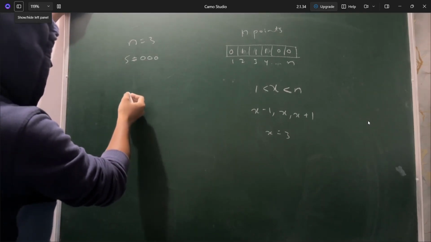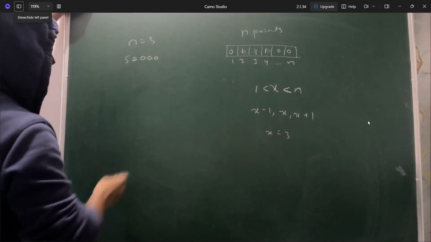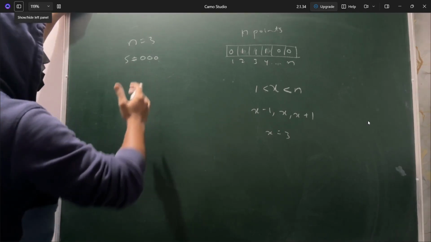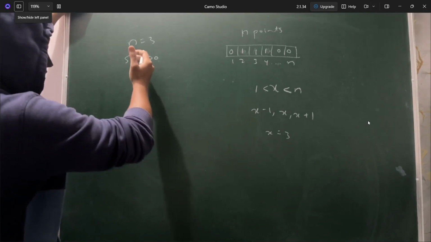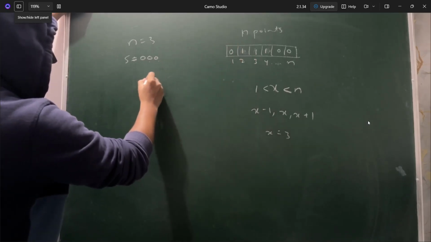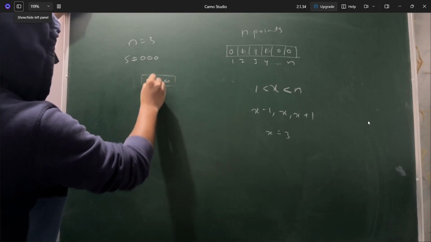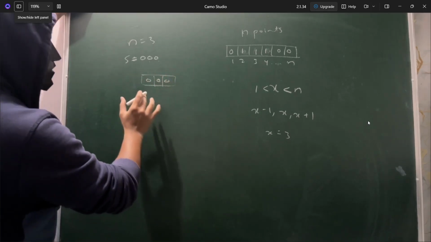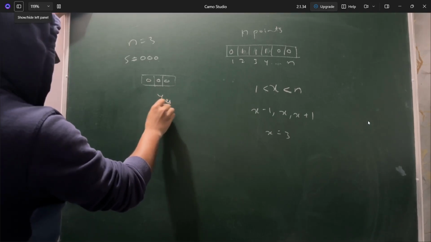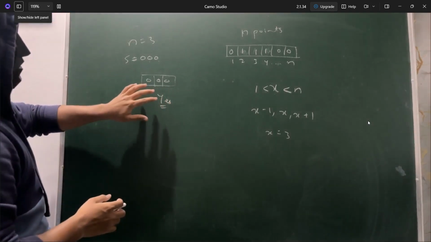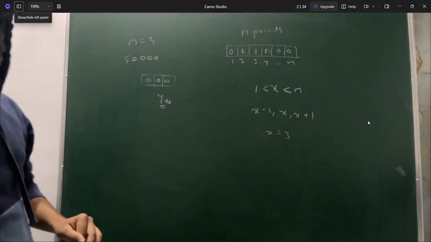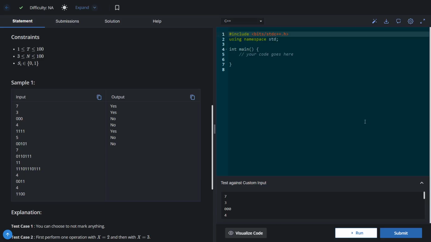So this is very straightforward. This is a trivial case because all are 0 elements, which means he has not started marking. When you have not started marking, initially all the elements were 0 only. So in this case n is 3, and all elements are 0, which means you have not started marking. So in this case you'll have to return yes. This is the initial configuration. So the first one is yes. Let's try to understand the second one.